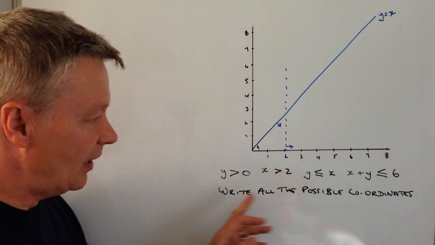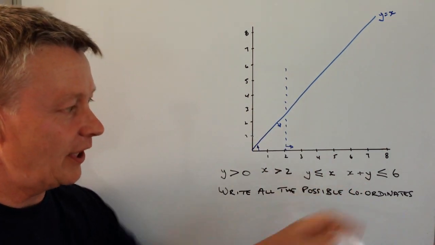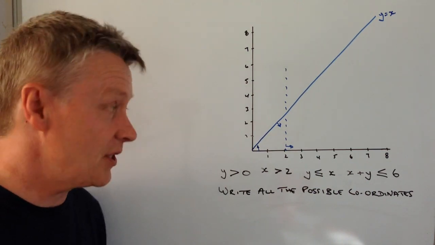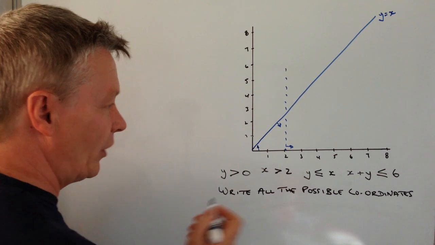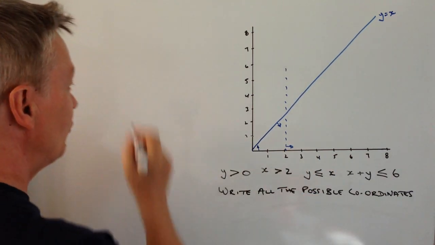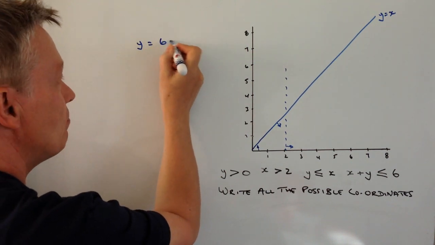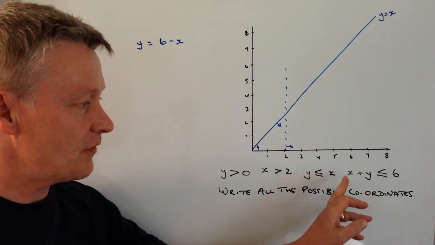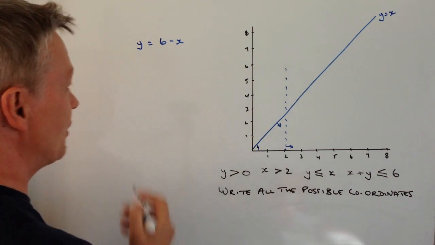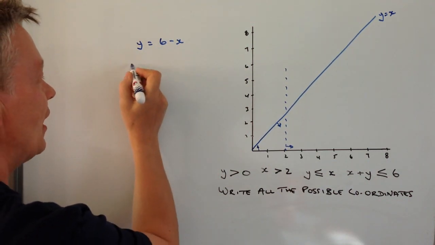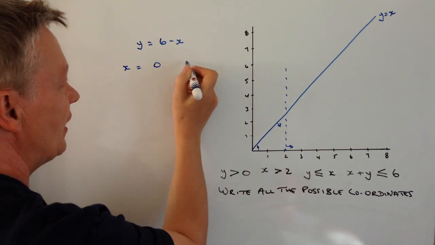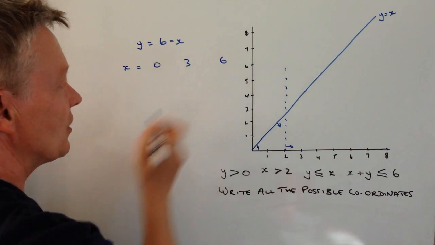Well, let's just figure out the last one here which is x plus y is less than or equal to six. What I normally do is I'll say, if you change that to read something like y equals six minus x. So all I've done is I've just moved this x over here. It means then that I can plot a couple of coordinates for x. So let's say x equals zero, let's say equals three, and let's say equals six.